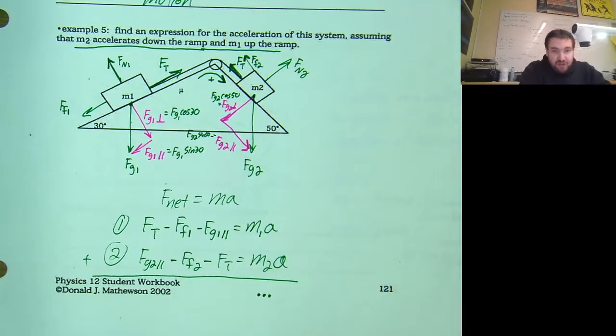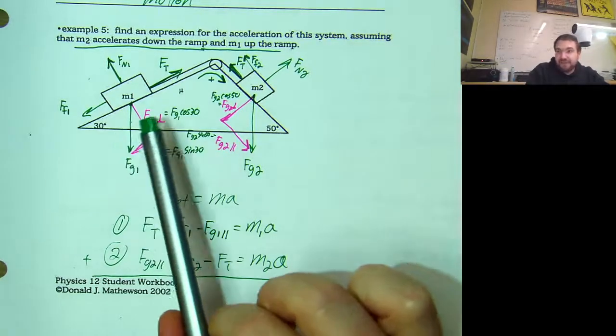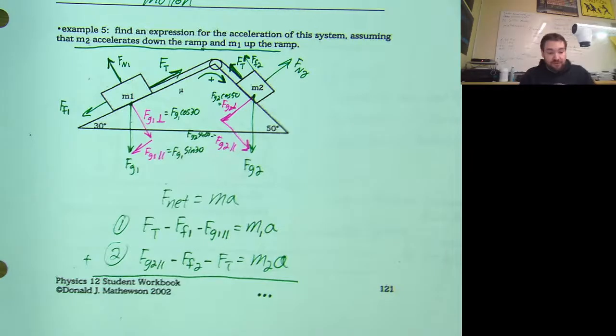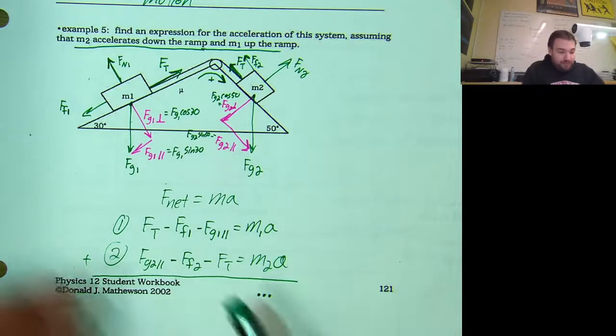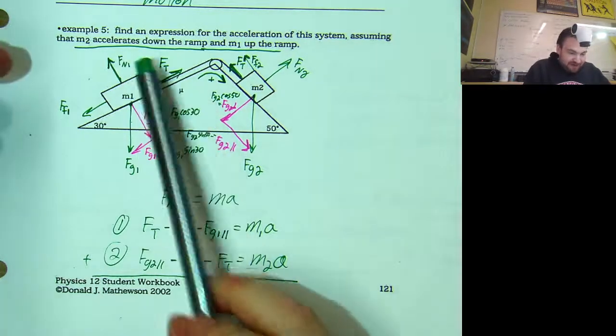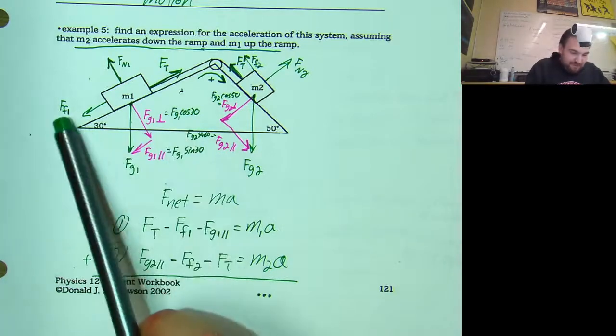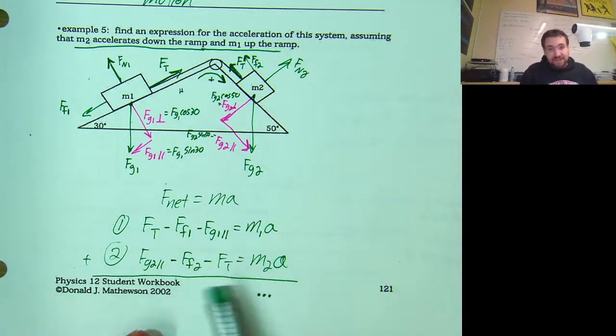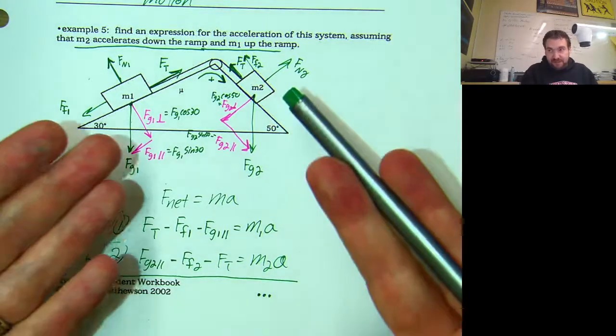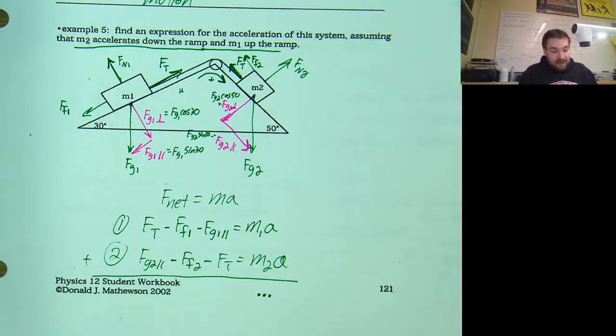Nothing has changed. The only things that are getting more complex is the amount of forces, and we just got to make sure we keep track of all of those. So if you work your way through these things slowly, there will be no issue here. I'm not going to take this example any further. We could put in that Fn is equal to Fg1 cos 30, and then this is going to be mu Fg1 cos 30. We could fill all of this in, get one really nasty expression for this system, and be done with it. But I don't think you want to do that, and I don't particularly want to either. But this is the setup that you're going to see for the questions that you're going to do for homework.